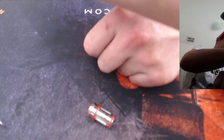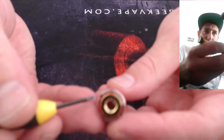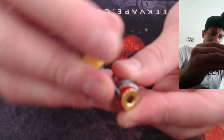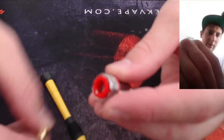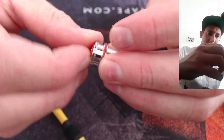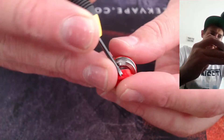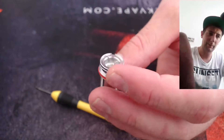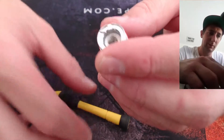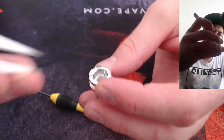I'm going to grab a screwdriver. First off you want to take this metal positive out — just get in there above the airing, try not to damage that. That comes out. Now this coil I have pre-washed, so take out the rubber gasket like so. Then you're left with your coil. This looks relatively good but it has been used and it's been washed. Now take out the coil — just pull it.